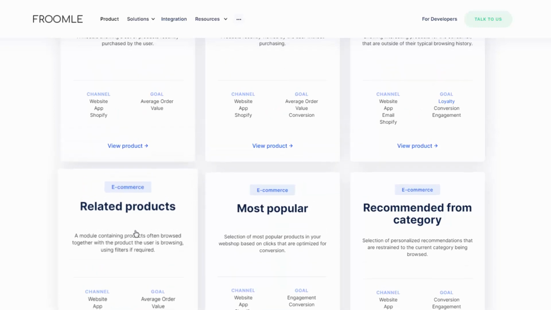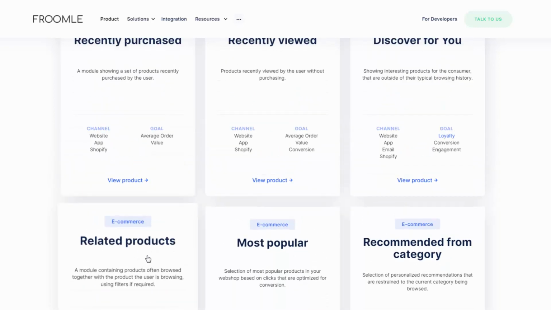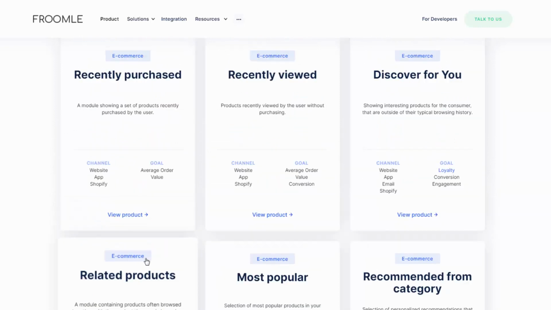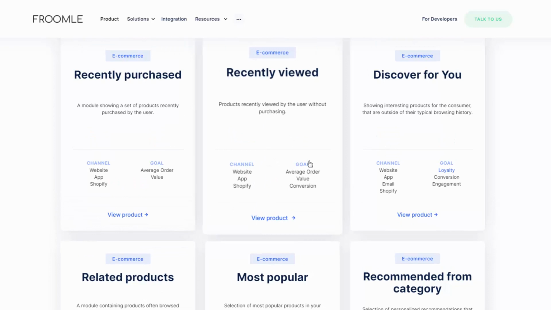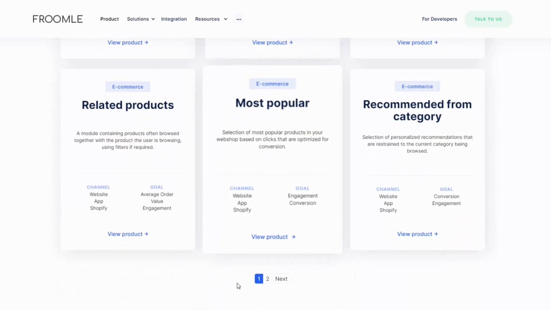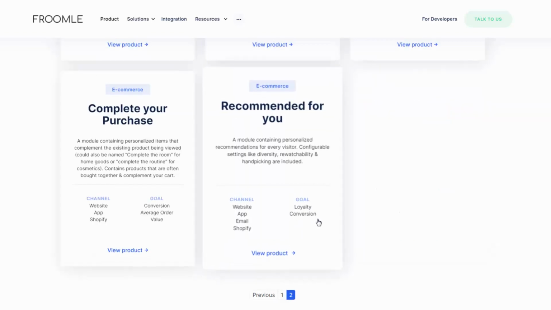Related products, this is an easy one, right? A lot of themes don't have related products built in. The module over here is going to allow you to do that very quickly. Combined with that, recently viewed, you see Amazon doing this all the time. Instead of showing related products, it's a similar layout, a similar module. It's just showing products that they had viewed in the session. So saying, okay, great, I browsed a bunch of products. That second one that I liked was the best, but maybe I don't remember it, or maybe I've clicked through so many that I don't want to go back, or I can't find it. You see it in the recently viewed module. Really, really easy money right there. Very powerful one as well.